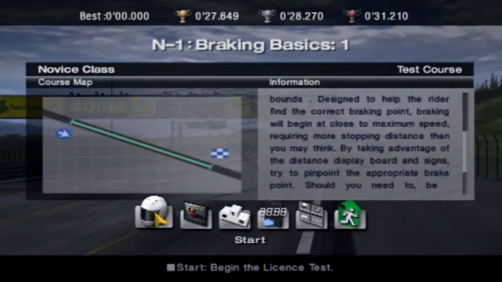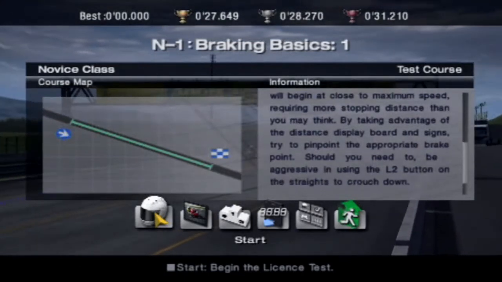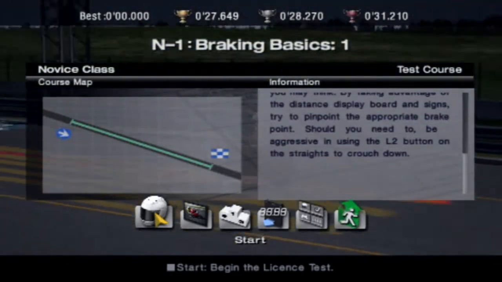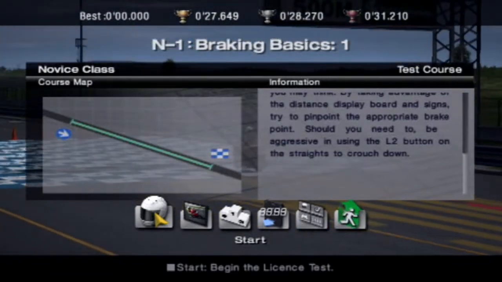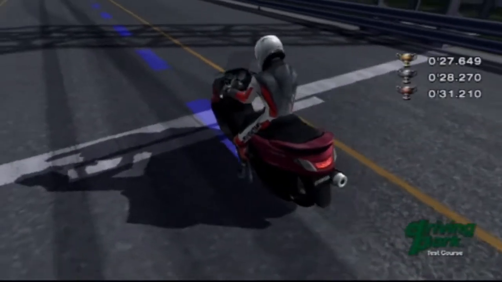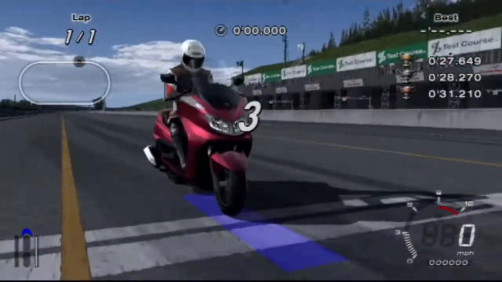Designed to help the rider find the correct braking point, braking will begin at close to maximum speed, requiring more stopping distance than you may think. By taking advantage of the distance display boards and signs, try to pinpoint the appropriate brake point. Should you need to, be aggressive in using the L2 button on the straights to crouch down.